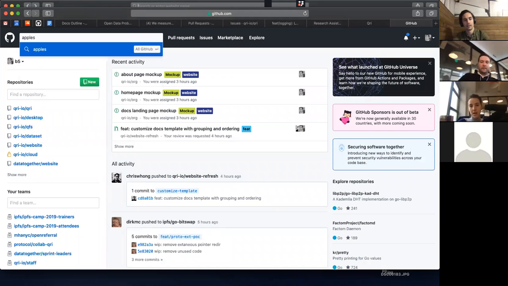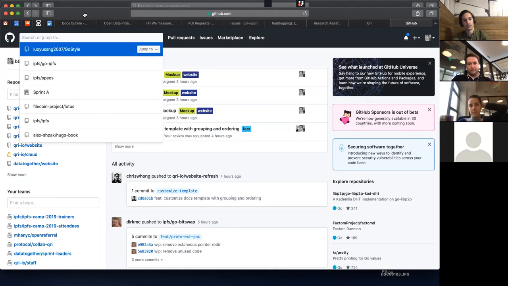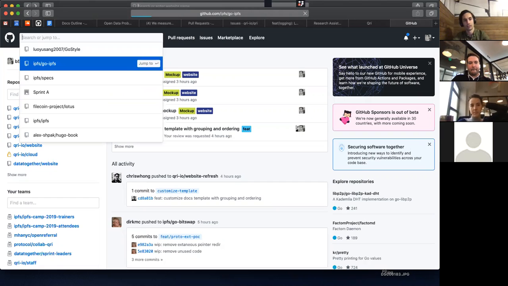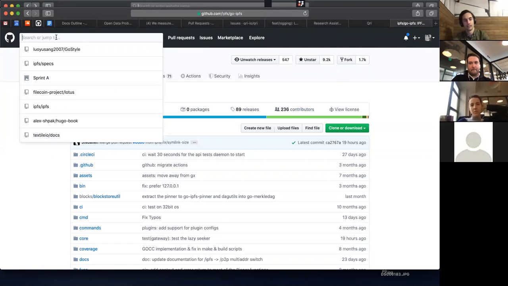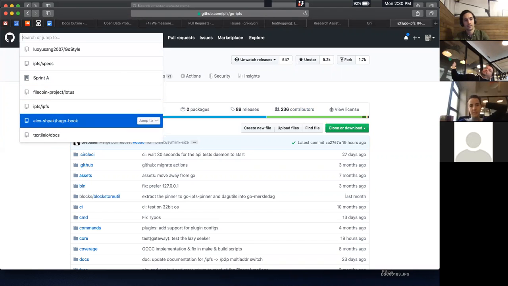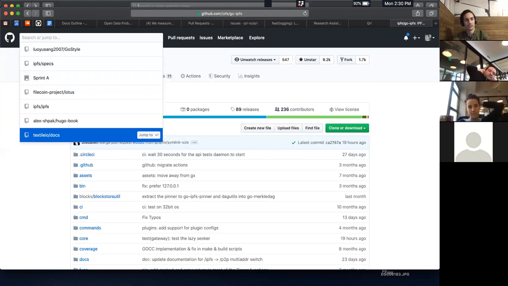But it's interesting that it shows my recent searches here. Yeah, it's a really quick jump to, like, I've looked at Go IPFS recently. There you go. Oh, I guess they do have some. Mine, for whatever reason, wasn't showing search results in the thing, but they do have search results. This is hilarious. It's like my shout outs to all of you. I love all these projects.